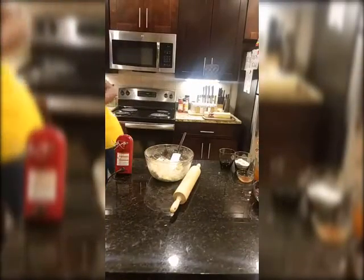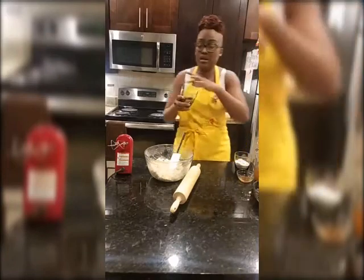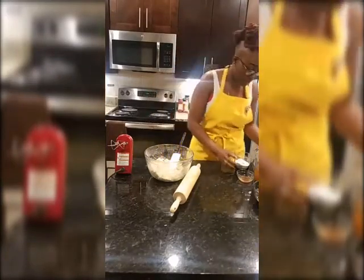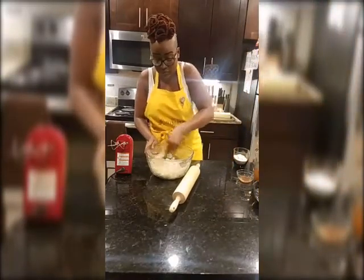Just clear my area really quick. Bada bing, bada boom. I'm using this edge of the glass to cut the cookie, okay? Like a cookie cutter. I can't find my cookie cutters right now.